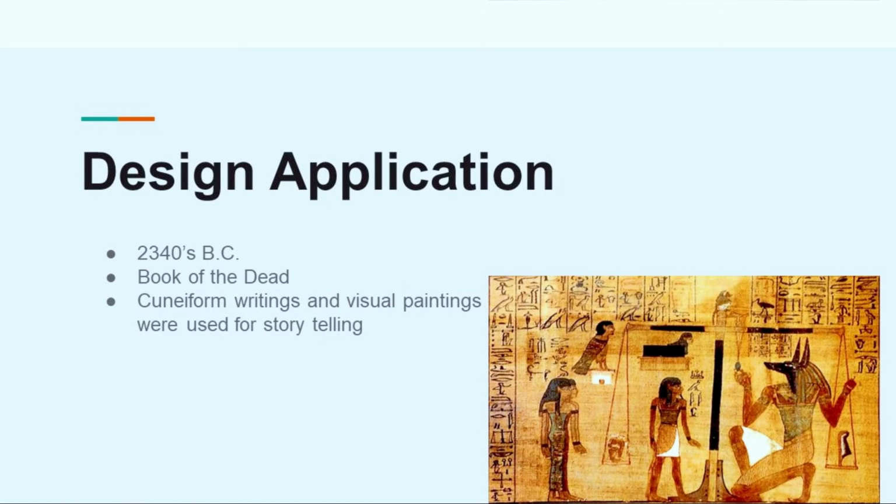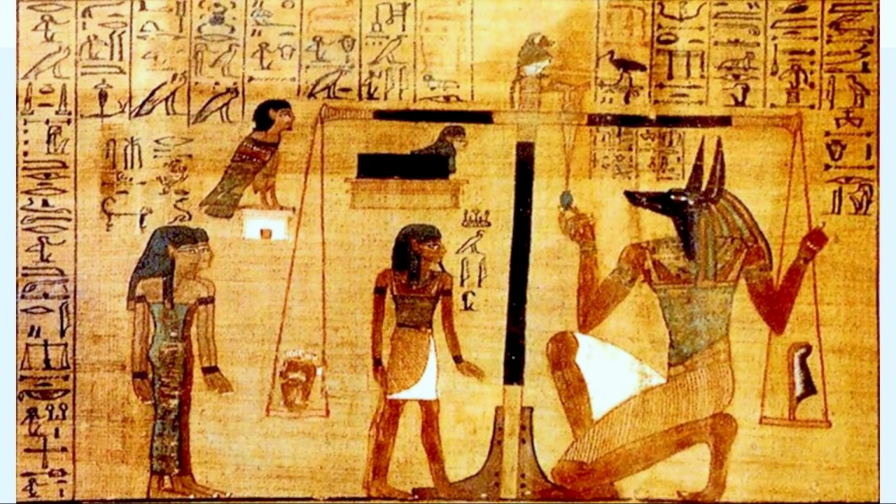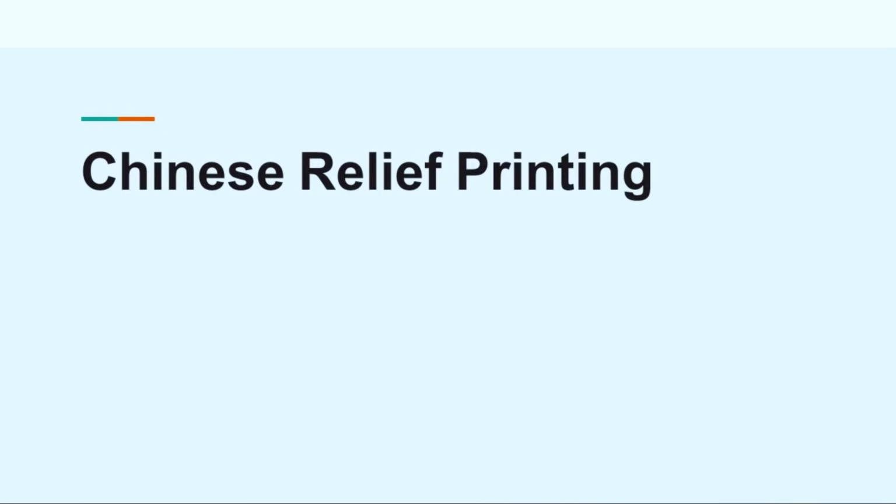And so you're starting to see, if you think about it, look at this piece. It's almost like a modern day magazine. You've got your main scene here in the middle. You have your different communicative words, pictographs on the outside. And if you can visualize, it's almost just a magazine. And so you can see where you can draw inspiration all the way back to 2340 BC without any problems. It's just having the vision and the clear communication.